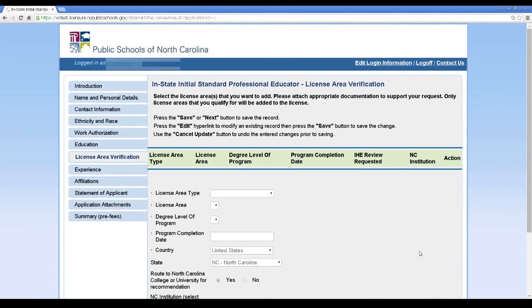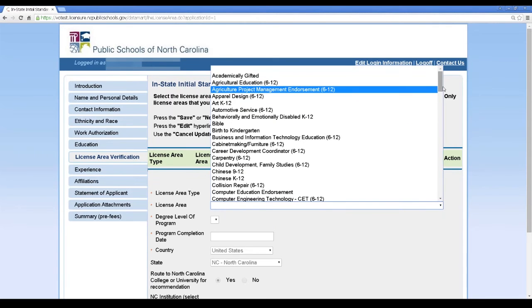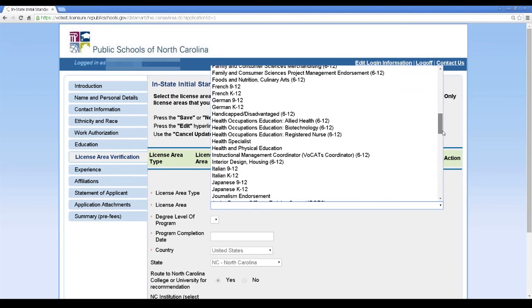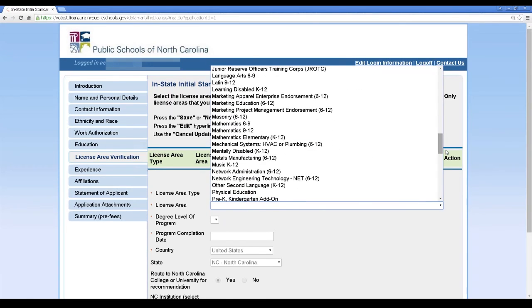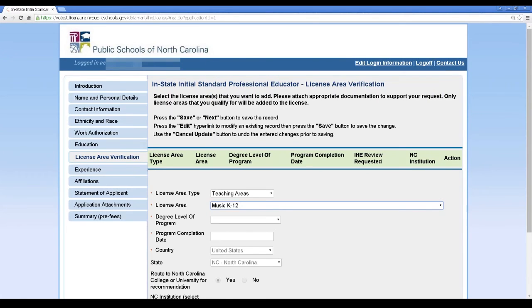For the license area verification, select your license area type: administrative areas, student service areas, or teaching areas. Select your licensure area. List the degree level you completed.